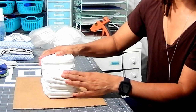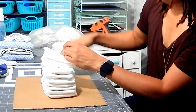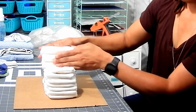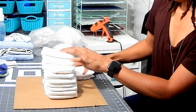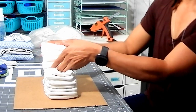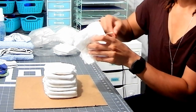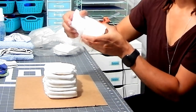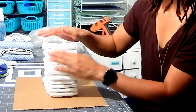For the top part, I'm going to fold some diapers and have it at the top part. So I think 3 would be good, because if I put it up like that, let's do 4. Yeah, 4 diapers. Seems to work well. Just going to wrap it closed. Now these rubber bands, they're not going to stay here, I'm going to cover them up, obviously. But here is the first part.